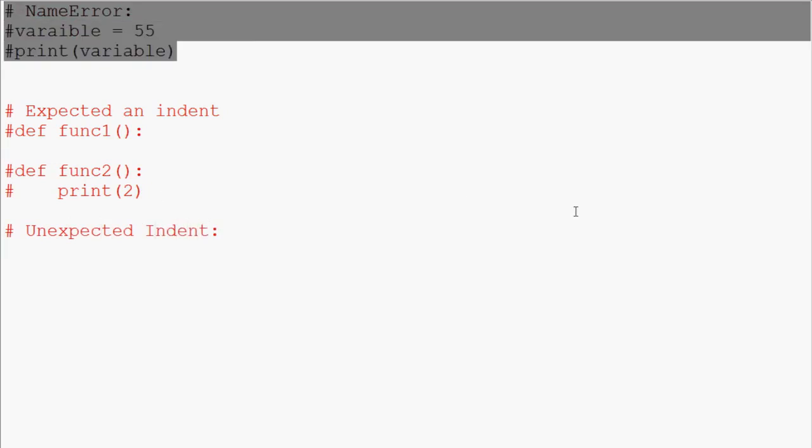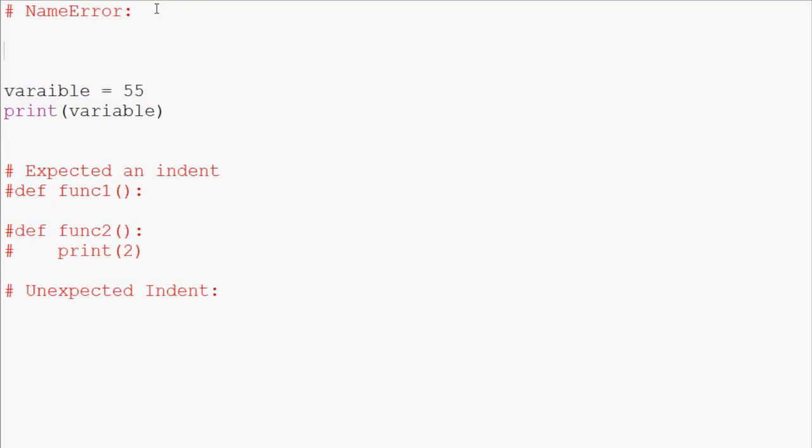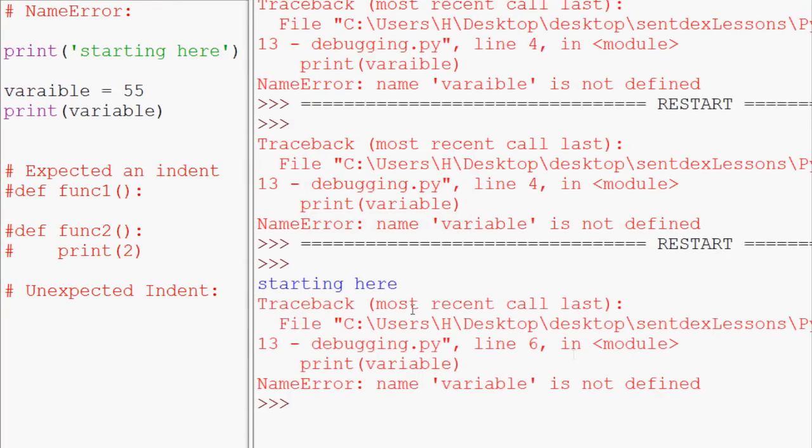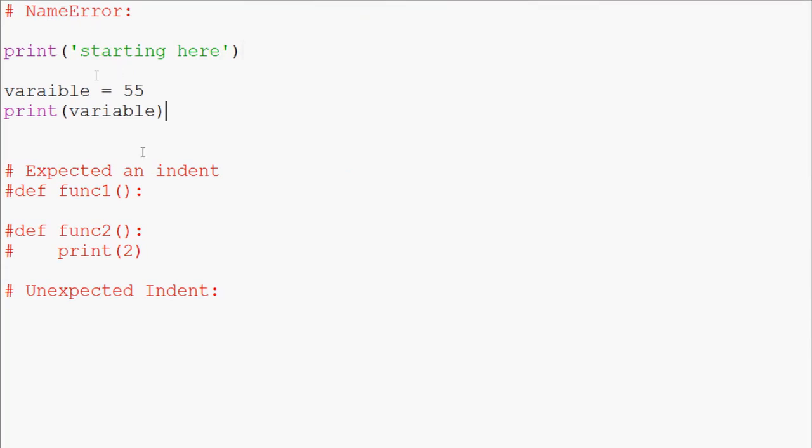So this was a name error. This is an error that is going to come up in your script. If you recall, at the very beginning, I said Python is a scripting language, and it's read line by line. So when you go to run your code, this name error is going to run in the code. For example, starting here, if we run this, it says starting here, so it runs some of the code, and then we come up against the name error. Now, this runs no problem, but let me move this down here.